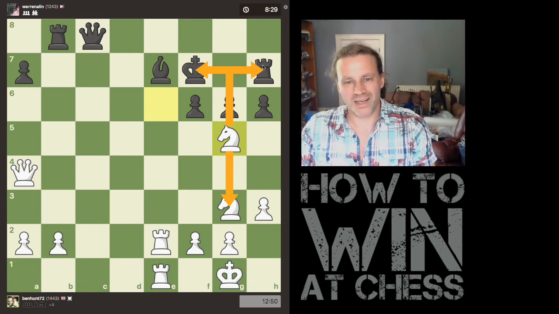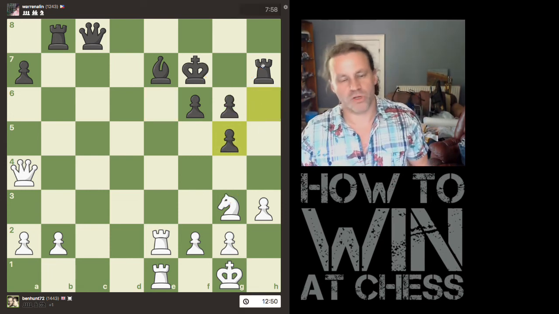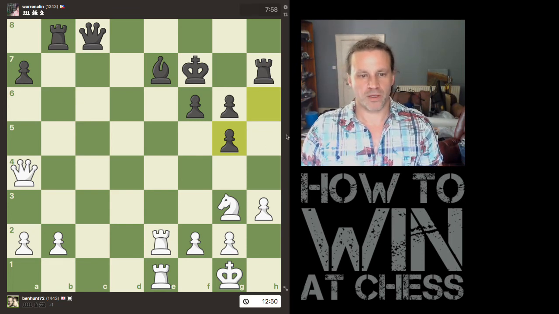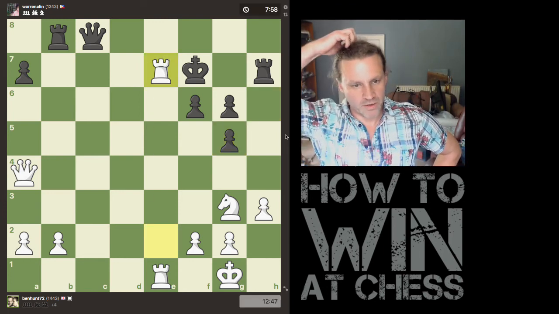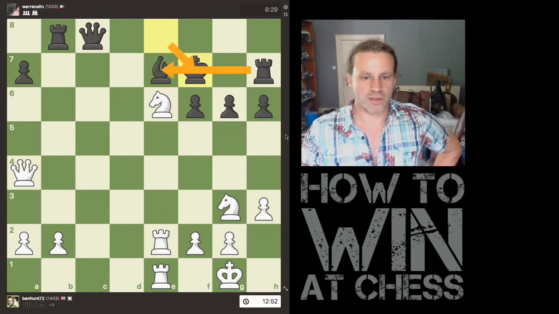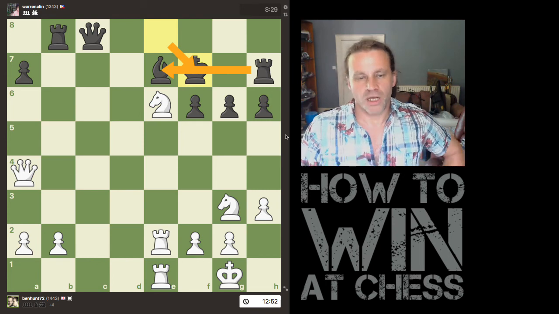So black is now forced to capture the knight. The only question is, is he going to capture with the f pawn or the h pawn? He decides to go with the h pawn, and this means that my idea can now work. I simply capture the bishop. So let's just see what's happened with that sequence of moves, right? So I move my knight.